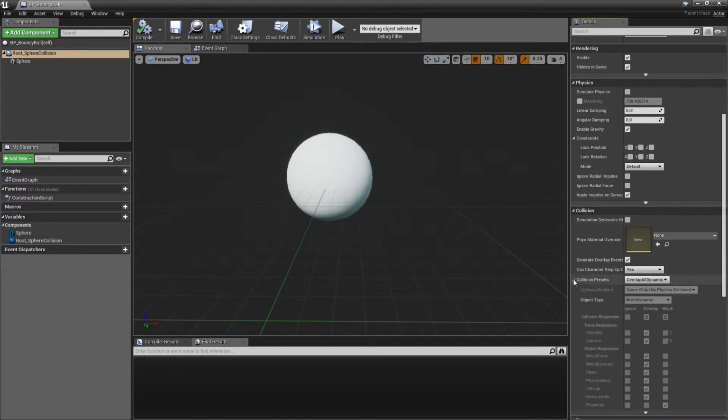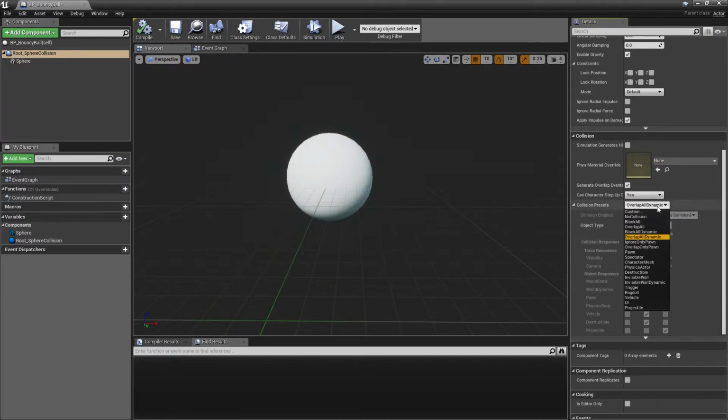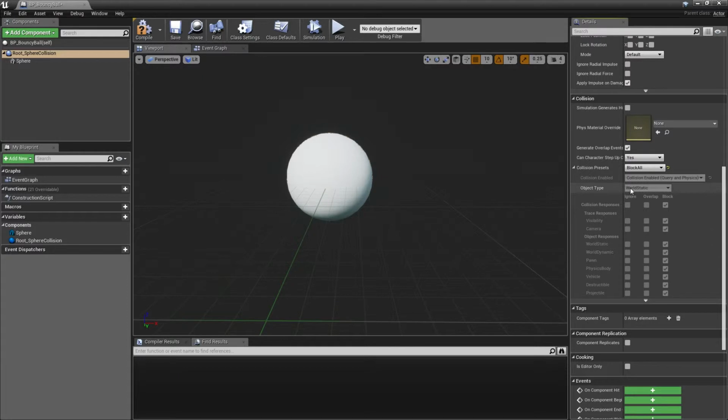I don't believe we... Oh, wait. Yes, so, root collision. This is just a collision preset, so we're going to have to make sure that this thing actually interacts with the physical world. So right now we're going to set this thing to block all, so in that way it can actually interact with world static.